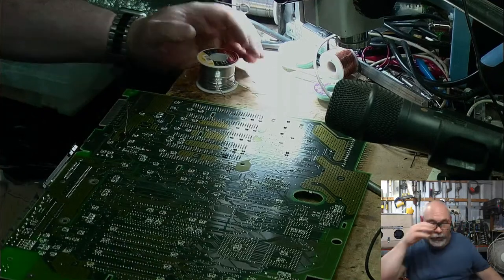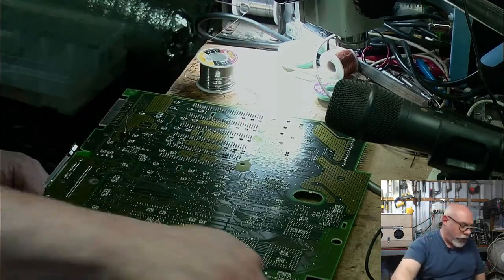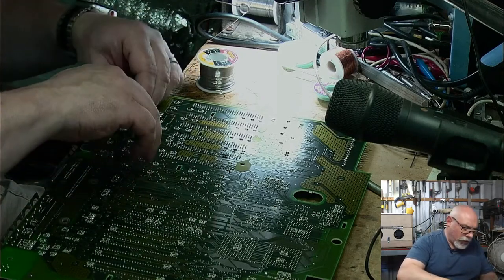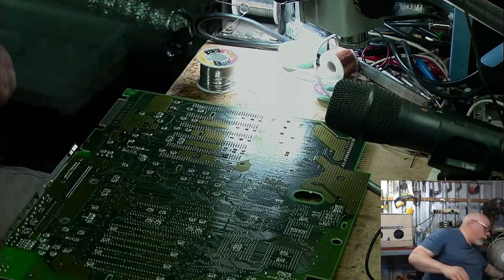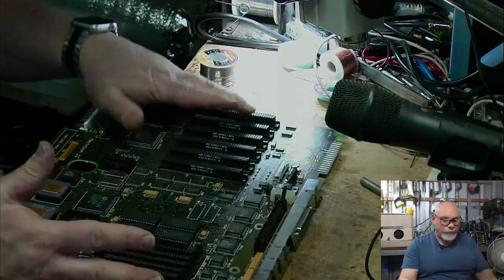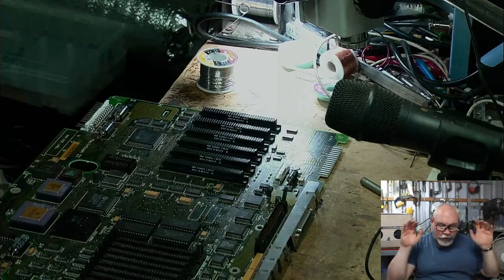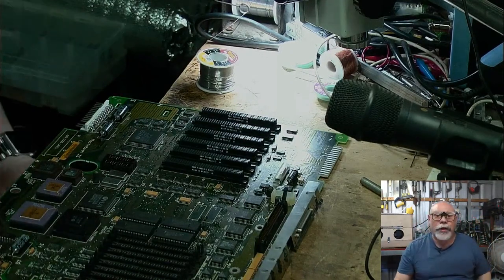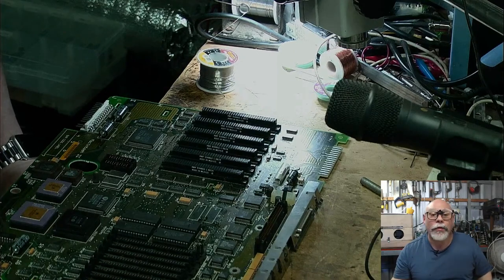Because it does bother some people. I've actually had people leave comments on my videos saying, all the bird noises, I don't like it. Like, okay. Right, so we've got caps on here. We've got trace repairs on here. What we don't have are battery holders on here, and that is one thing that we're going to need to sort out.